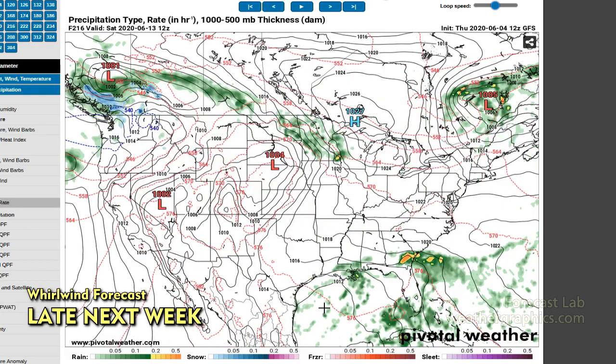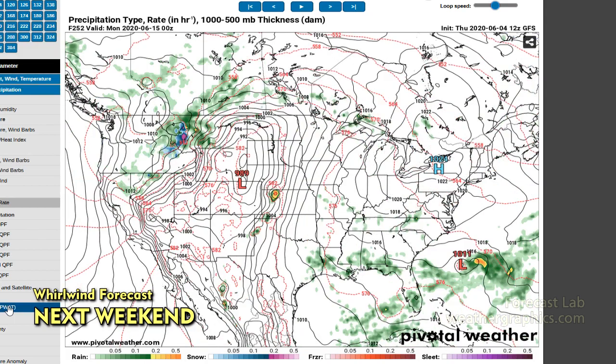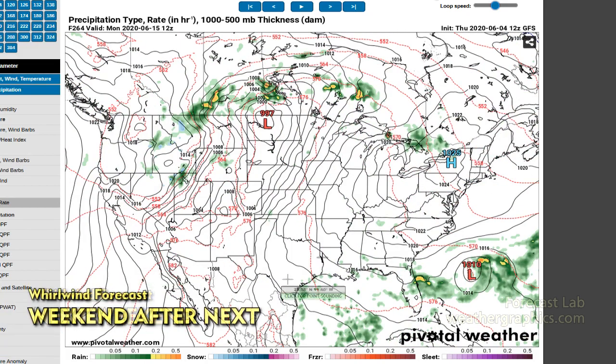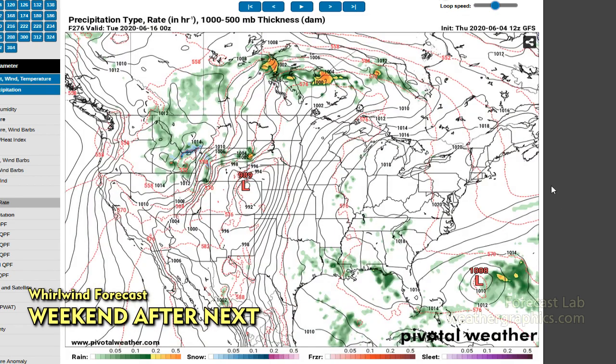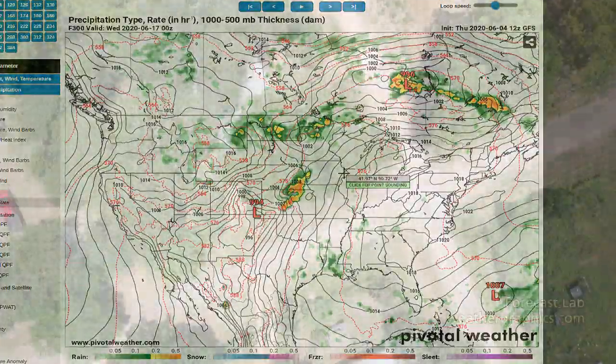Next big change, well, more cold air coming out of Canada, that's for sure. See that right there? Northerly gradient and another Pacific shot for next weekend. And the Gulf, well, it's just barely open there. Kind of a recirculated Gulf pattern. And maybe at the very end we start tapping the deep tropical moisture once again for the 17th, 18th. And with that, with lee side troughing and upper level flow strengthening across the Rockies, we get a chance for severe weather going once again in Kansas and Nebraska.